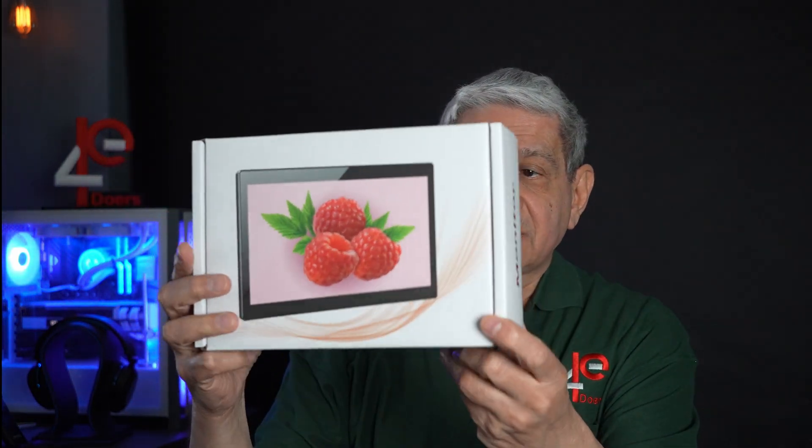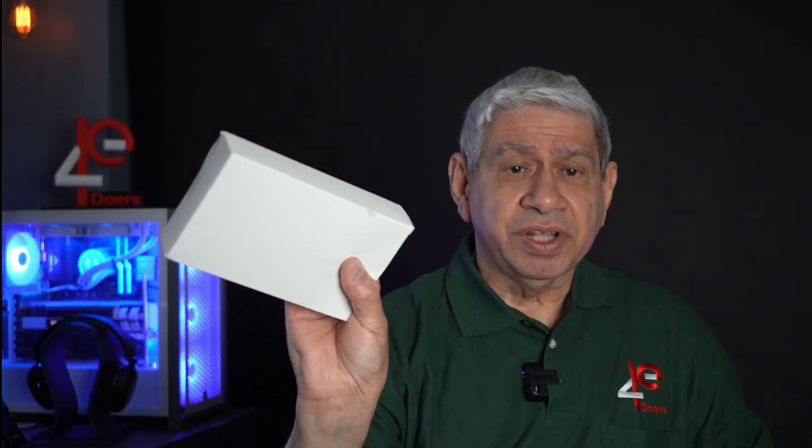It's a touchscreen case that is fully self-sufficient. It includes all of the attachments on the outside, including the power supply — though I'm not sure if it's going to be powerful enough. That's why I went ahead and bought a second one with more current capability. We're going to try the one that comes with this first, and if not, I'll upgrade it. That's the objective of this video.